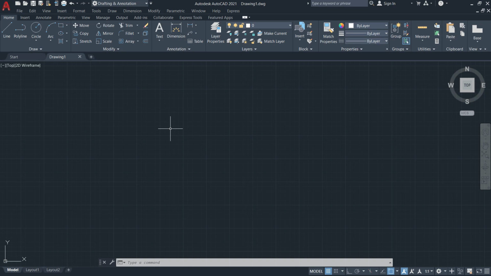Just a reminder, I'm not suggesting installing the latest version, which is AutoCAD 2024. It's your choice if you still want to install the latest version, but my suggestion is simply a lower version. I myself am using AutoCAD 2021. So let's start.